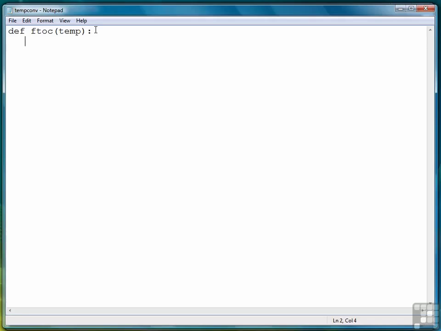What I'm going to do first is write single functions that convert from one scale to the other. The first thing we're going to do is write a function that converts from Fahrenheit to Celsius using just one parameter. And then we're going to modify a new function that will take two parameters. To do the Fahrenheit to Celsius conversion, we simply provide a single parameter, temp, and then in our return statement, we take temp minus 32 degrees times 5/9, and that'll give us a Celsius temperature given a Fahrenheit temperature as the argument.